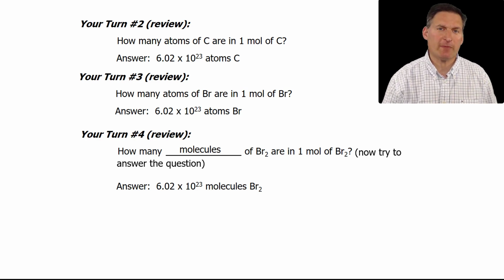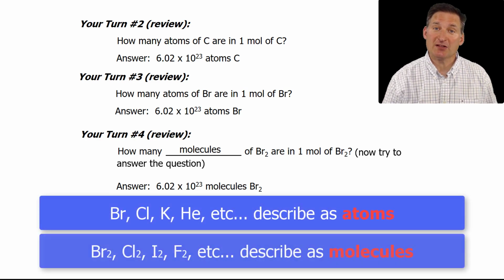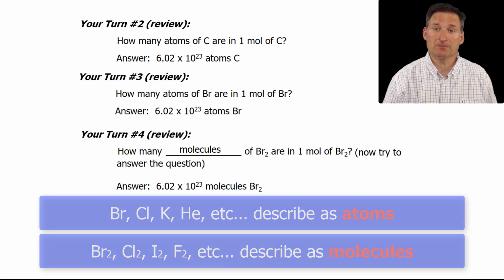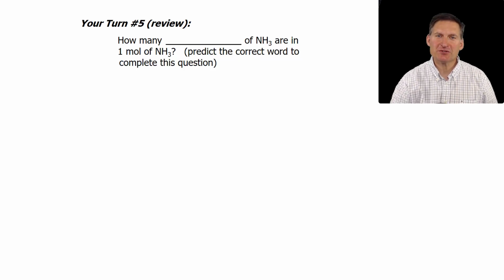So far, we've only talked about elements. Some monatomic, where the fundamental unit is an atom, and some diatomic, where the fundamental unit is a molecule. But what about compounds? Again, the first thing I'd like you to do is to complete the question before answering. Stop the video here and fill in the blank.